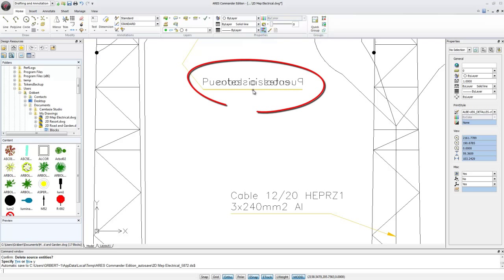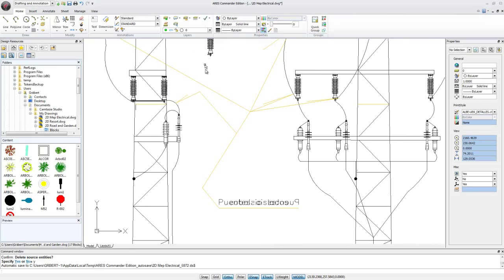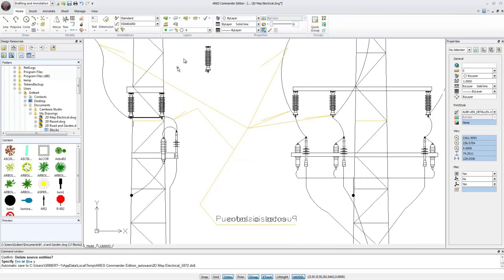But if we use the Mirror command and keep the original entity, ARES believes that the result is a copy of the original entity. As a result, the original is kept in the group, while the copy is considered a separate object which doesn't belong to the group. This is just like earlier, when we copied an entity of the group and this copy was not considered to be in the group.